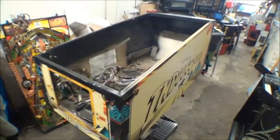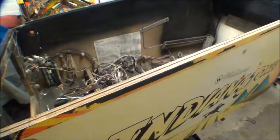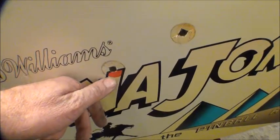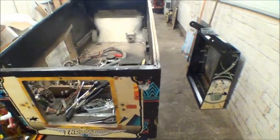Okay, that's the cabinet stripped down now. All the side rails are off, and the runners that keep the glass in here. You can see some of the orange, how it should have been originally on there as well. All of these bits are off. Again, there's another little bit of orange there, look. Amazing how these things fade. All the flipper buttons are out, etc. from inside. Coin door and all the buttons off.